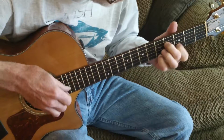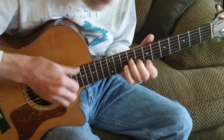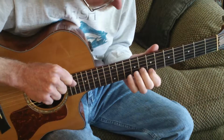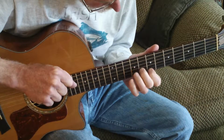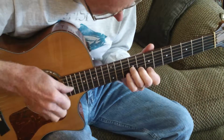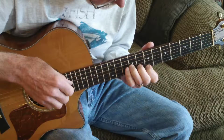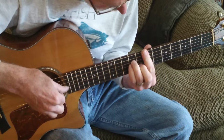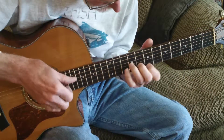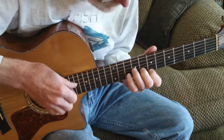And we're going to go up to verse 4, and you hit this E minor up here. So here I have my 1st finger on the 7th fret of the 1st string, 2nd finger on the 8th fret of the 2nd string, 3rd finger on the 9th fret of the 3rd string. And I'm using the open 6th string bass. So that's an E minor. It's like a D minor here, or this E minor here, and I'm just playing the top 3 strings here. And I bring a little finger down to the 10th fret of the 2nd string to get that melody note.